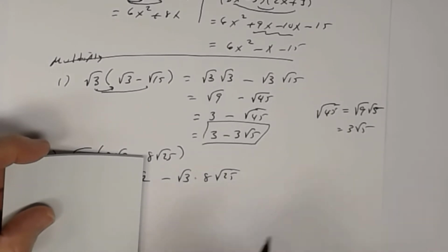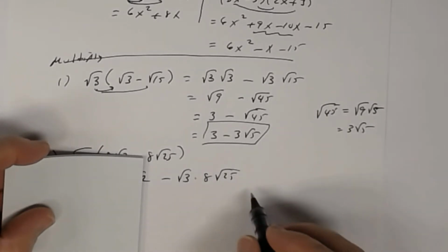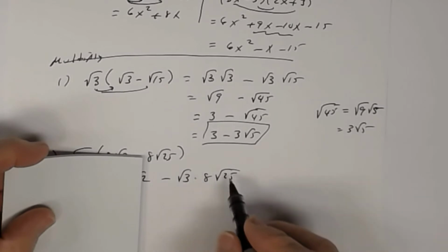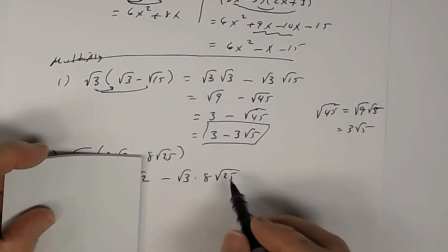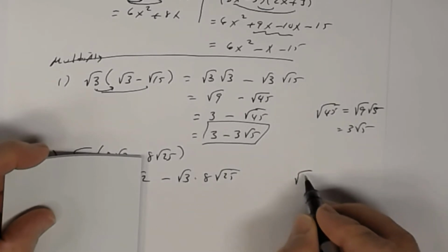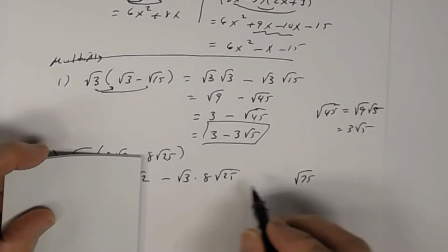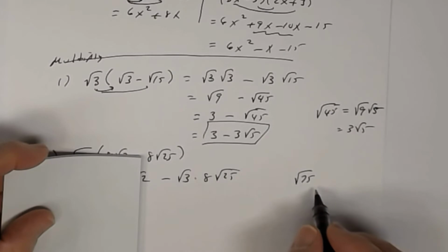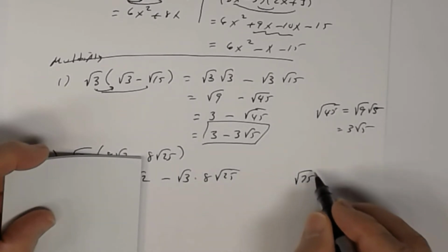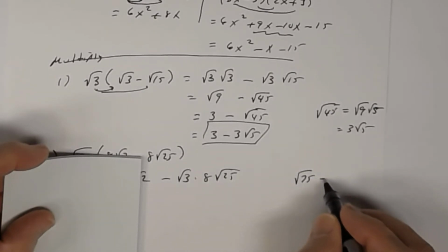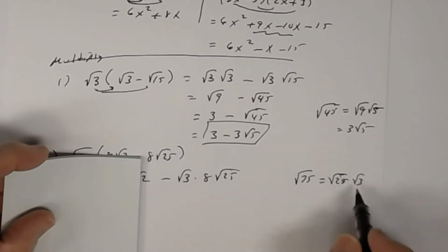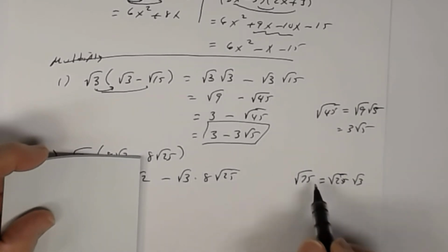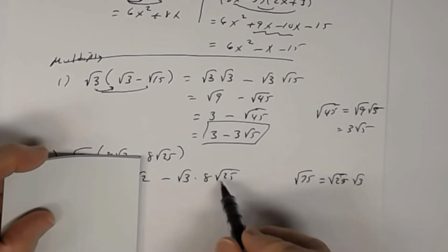But then you'd have to simplify the square root of 75. So I want you to see this before I tell you what you should notice. The square root of 3 times the square root of 25 is the square root of 75, and the largest perfect square that goes in 75 is 25. But I want you to notice that you're doing too much work there, because this is this.